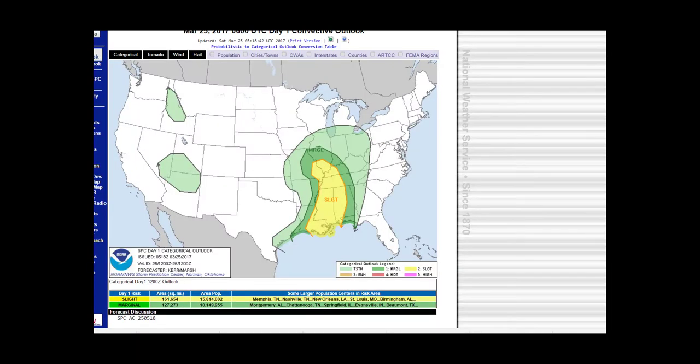We look at the Storm Prediction Center severe weather outlook, and you know they have different categories here. This light green, general thunderstorms, but not severe. Dark green means a marginal risk of severe weather, maybe some reports of hail and wind. And then the next level up is the slight risk. They'll change this at 7:30 a.m., 8 a.m. They will come out with a new update. They could change this around. Sometimes it changes. This one was issued around 1 a.m.